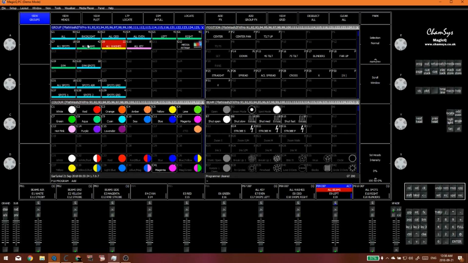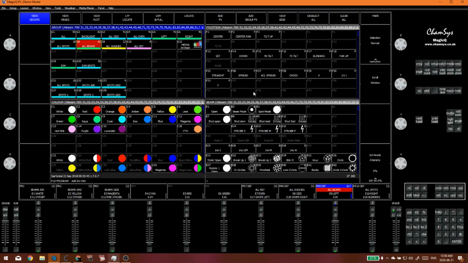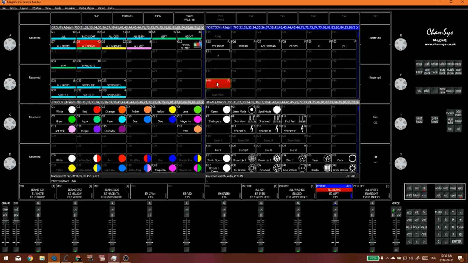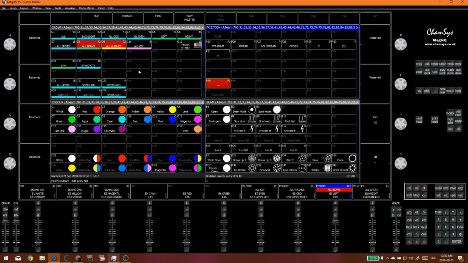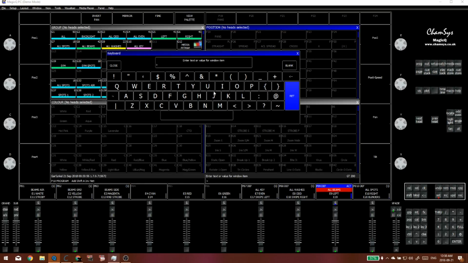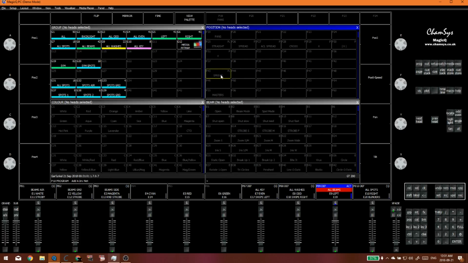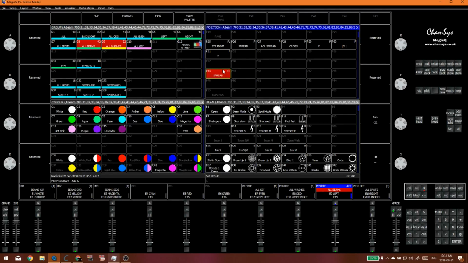But usually what it means is if you have all of your beams in one palette and you don't have them in the next palette. Okay, so for example, I'm just gonna do an example here. Alright, actually wait. Yeah. Okay, so this palette has the beams and the washes inside of it.